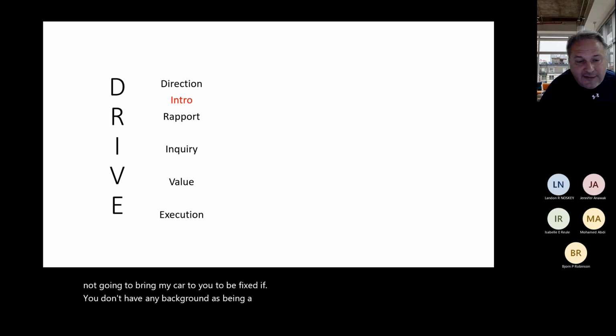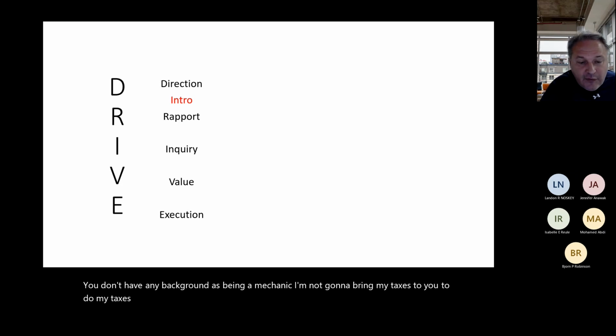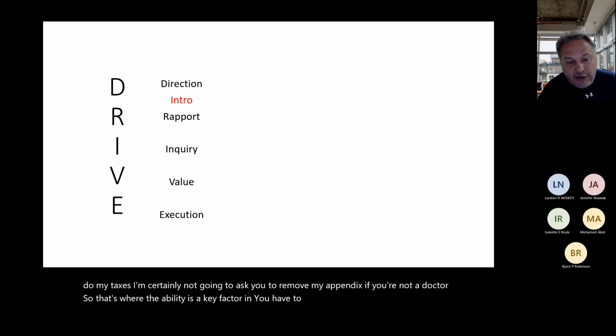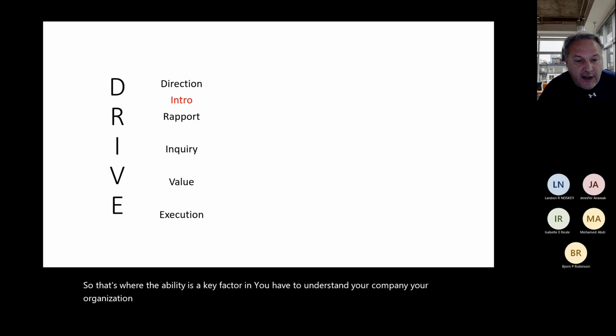I'm not going to bring my taxes to you. I'm certainly not going to ask you to remove my appendix if you're not a doctor. So that's where ability is a key factor. You have to understand your company, your organization, your features and benefits, and arguably your target market's features and benefits in order to really establish that ability.